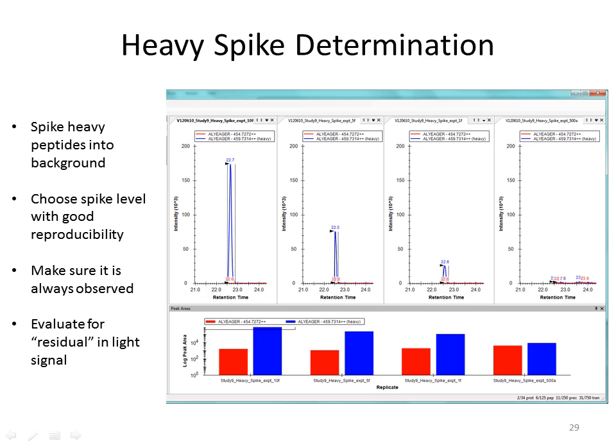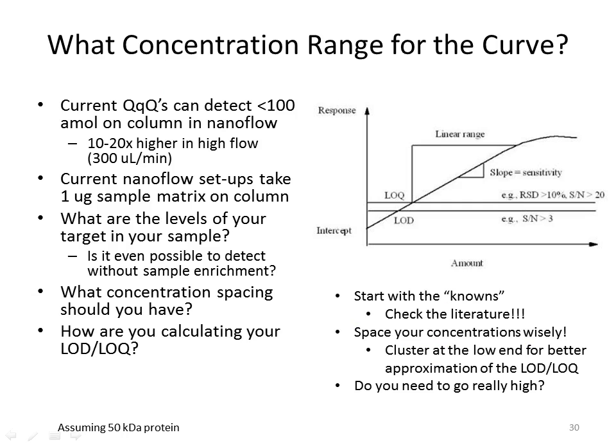Or you could look at the peak area plot. I plotted it in log, otherwise the response is so sharp you wouldn't be able to see some of these things. Yes? You also have to unlock the y-axis. That's right, I forgot. Right-click and auto scale the y-axis. So ultimately, we had this conducted at a few different sites on different platforms, an old one and a newer instrument, and decided that 10 femtomole was the spike level we were going to pursue.